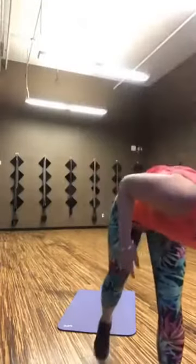I move my arms. I don't know why. It just feels right. You can do whatever you want. Probably Lauren's at home moving her arms because she can't stay still. Come on, 10 seconds. Whatever makes you move faster keeps you going. 5, 4, 3, 2, 1, rest.